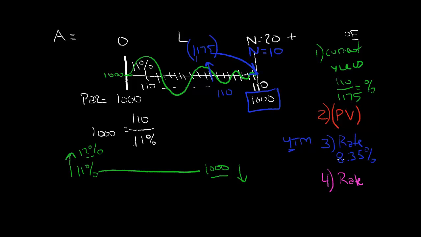Now let's look at another calculation. This one I'm going to call yield to call. Now yield to call is basically, many bonds will place a call premium. That means they may call them early. And they do that with the hopes or the thought that in the future these rates will drop to a low point, allowing them to call them early and then reissue more bonds at a much lower interest rate.